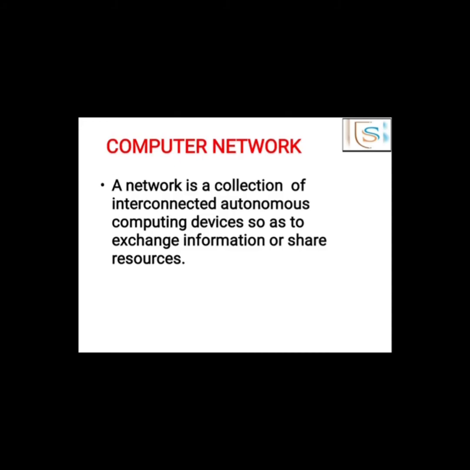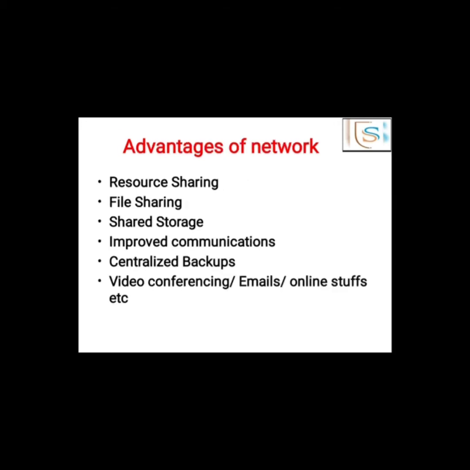A network is a collection of interconnected autonomous computing devices so as to exchange information or share resources. What is a collection of interconnected autonomous computing devices? Here we are talking about the various computers, various workstations, various nodes. When we connect them together using various mediums, for example, transmission media or a wireless medium, we call it a computer network.